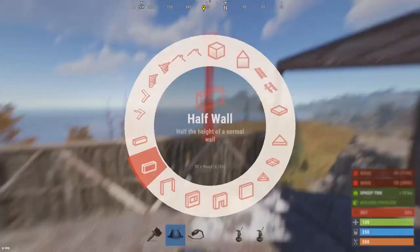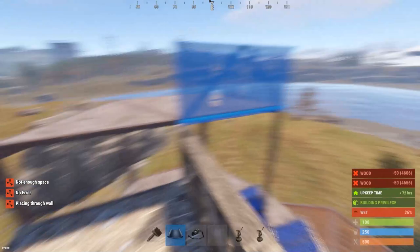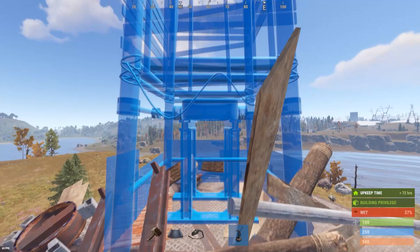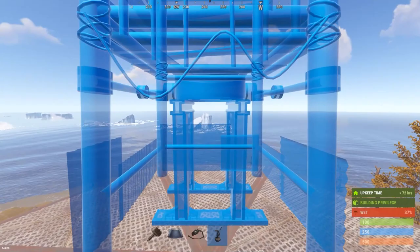So all I do is I make these little jump ups here. And then I put two half walls here so that I can come at this. Depending on how high this is, it'll change for you, but you really want to just come at it from the center if you can, and then that way you can easily center it onto your platform, which lets you put, that's terrible. I want the opening toward me. There we go, that's better. So be careful, that's actually a good lesson. If you want that opening toward you, you can't destroy it like I can, so think about that. Rotate it so that it's toward you, because that's where the electrical connection is. So, there we go. So we have our two wind powers.